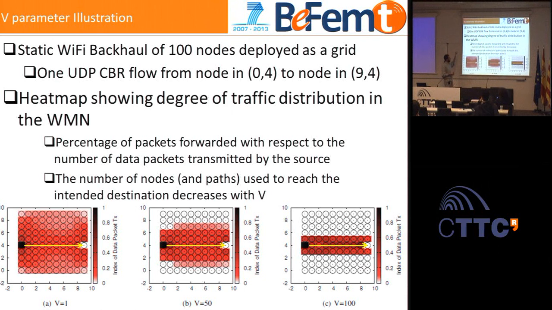So by playing with V, and this is again a certain grid, we are sending traffic from this node. That's why it's black, because it's handling more packets. And you go to white, which means that no packets are handled by these nodes. What you see is, with a low V parameter, you mostly take decisions based on queue drift. What you do is distribute resource consumption, so you're evenly distributing packets only based on the congestion state of neighboring nodes.